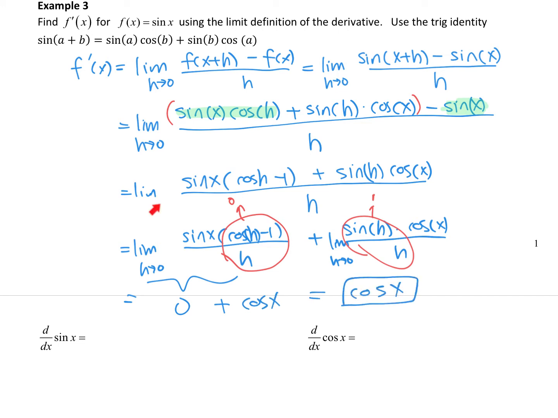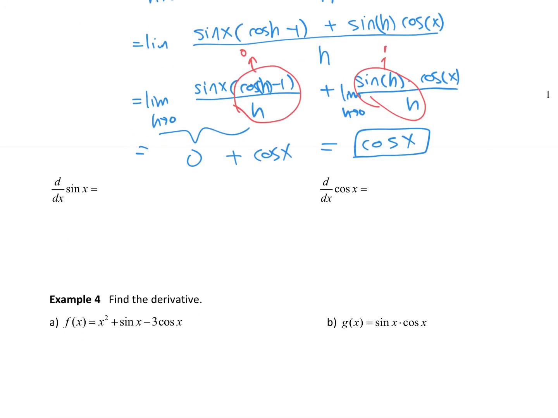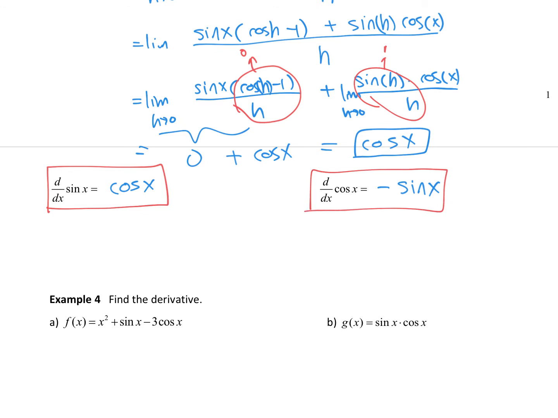So we kind of went through complicated stuff, but when you take the derivative of sine x, as an answer you get cosine of x. So let me write that down here. This is our formula: derivative, d dx of sine x is cosine x. And I'm not going to go through the detailed stuff, but when you take the derivative of cosine, what you get is negative sine x, right? These two formulas are very, very important. So I want to make sure you guys remember this part. Let me highlight it here.